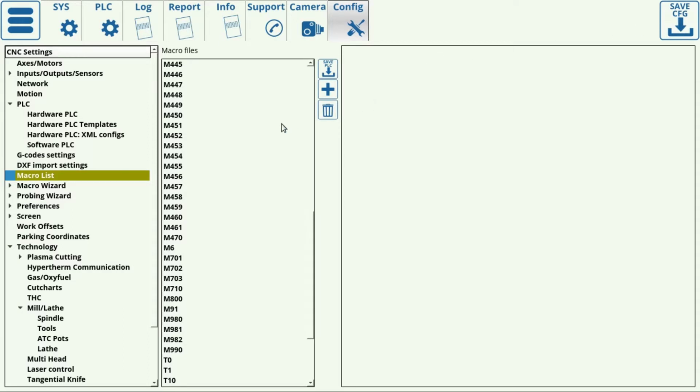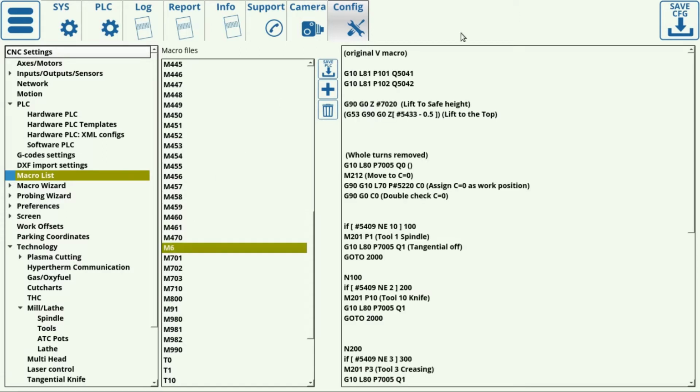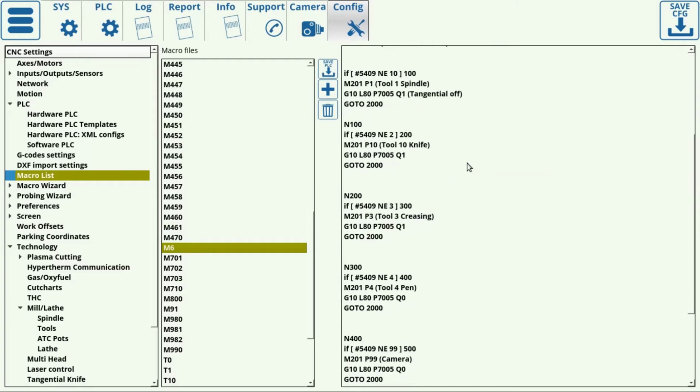Next, we'll be going over a very commonly used macro procedure, which is your tool change macro M6, to see how all this comes together in practice.